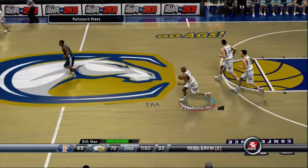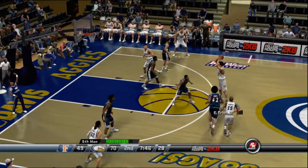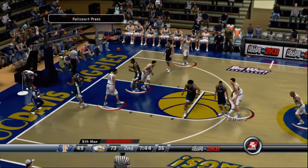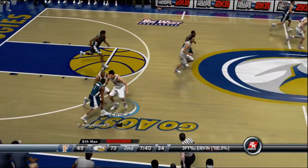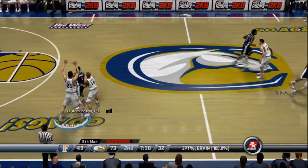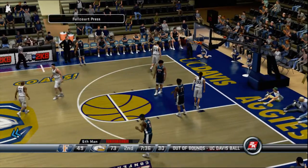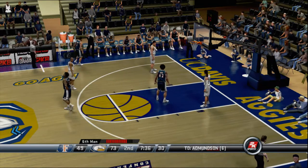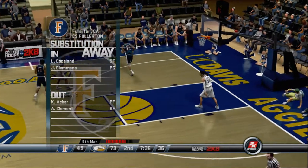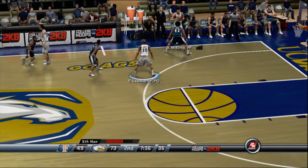He can live with that miss. He was open, and he knows that he can make it more often than not. With the shot, Irvin for three. They're leading 73-49. The Aggie Pack is into this game now. They are going, the Aggie Pack. Listen to those kids. There's nothing like a college hoops atmosphere. The Titans rocking them. Elmer Irvin at the five. I'm sorry, at the four.